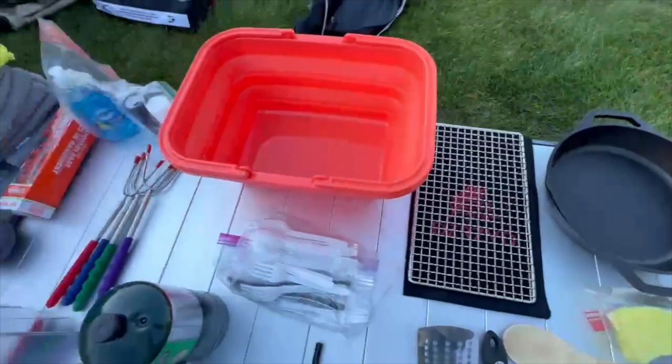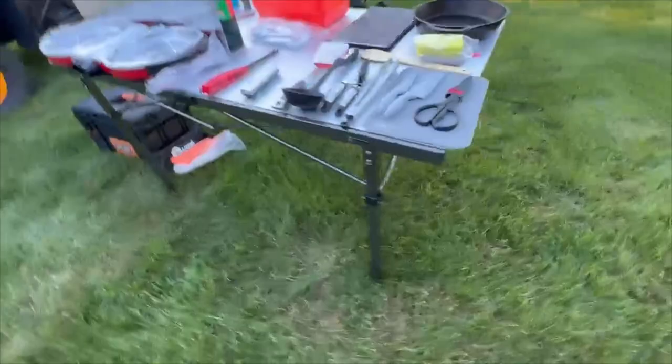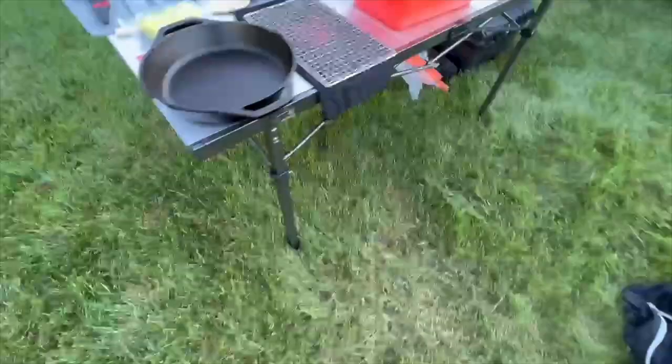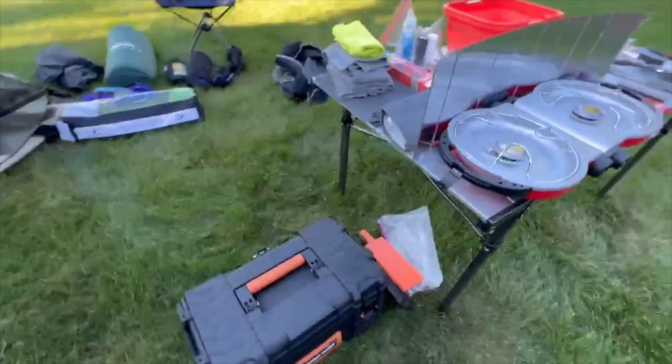This grate is for the fire — just in case you want to do some hot dogs or burgers over a fire, prop it up on a couple of rocks and away you go. And a collapsible wash bin. All of that fits into that one case — you just have to be a little creative. The camp table, once fully opened up, is really strong and pretty nice — another Amazon find.